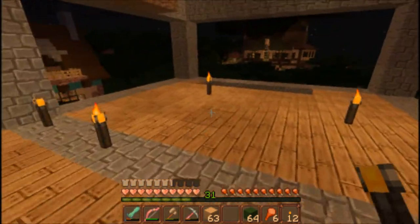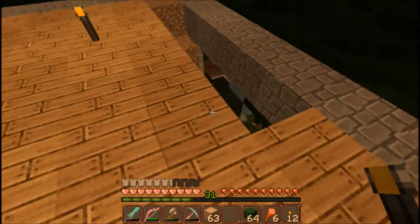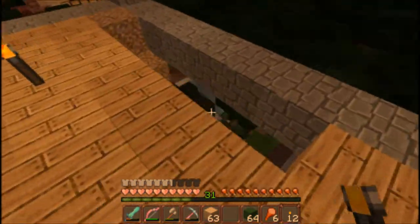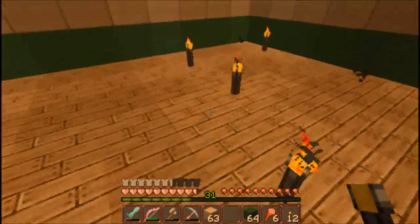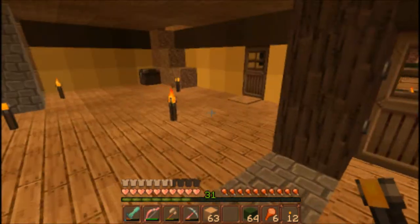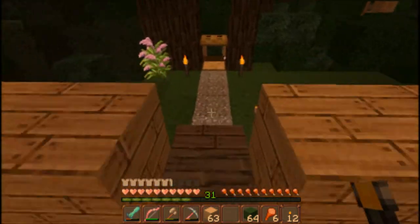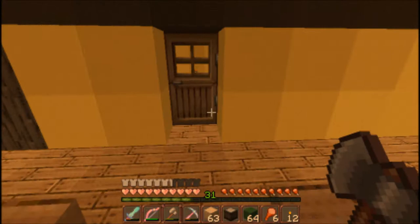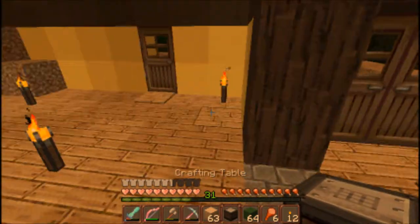I did, however, take a journey to the Nether. I've got some nether brick, and I think the main peaked roof I want to do in nether brick. Nether brick stairs, and I think I'll want nether brick slabs, because it's going to be... Well, I don't know. We'll see. Should probably start bringing my stuff in.